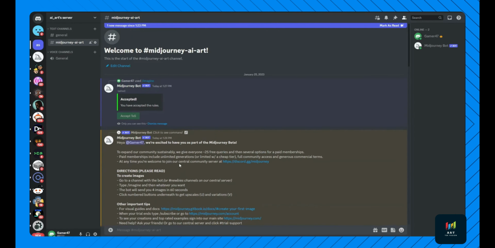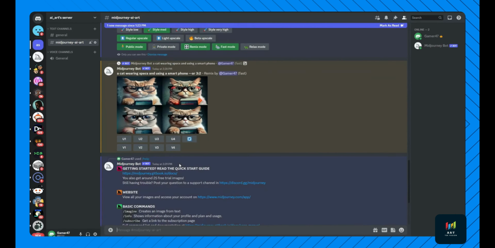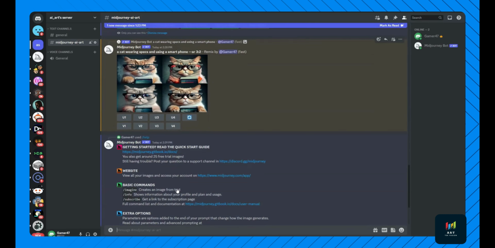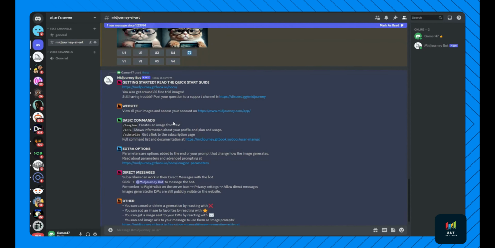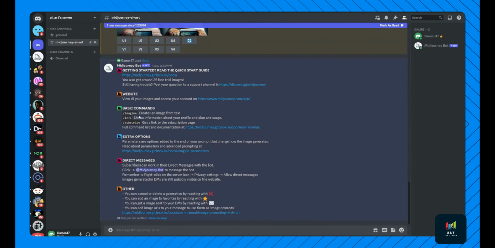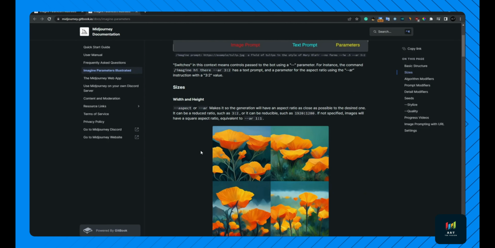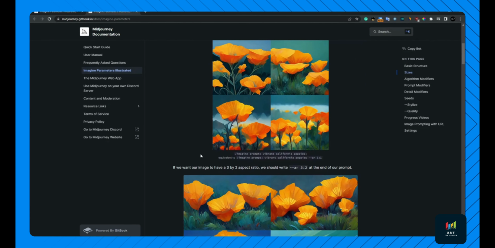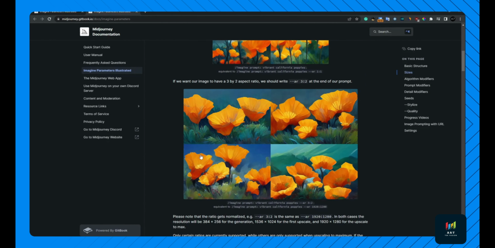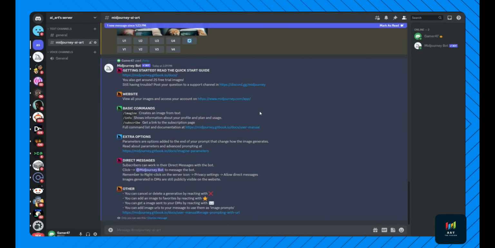So for now, I think that was it for how we can change different settings of the MidJourney bot, and understanding what all features it offers and different parameters that we can pass with an image. If you want to know more about this, you can go through this particular page where different parameters are available. You will get a clear idea of how to use different parameters in different cases and get the appropriate output that you need. So I think that was it for this video on setting up different settings of the MidJourney bot. Without further ado, let's move to the next video of our course.